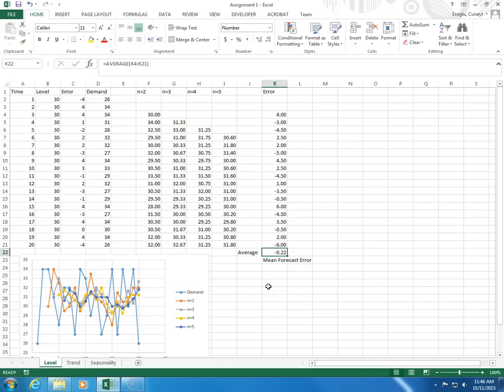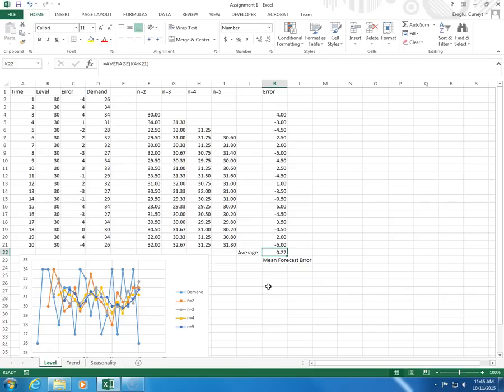To avoid a positive or negative bias, you want to have a roughly equal amount of positive errors and a roughly equal amount of negative errors. When you have that kind of situation, your mean forecast error will be close to zero.